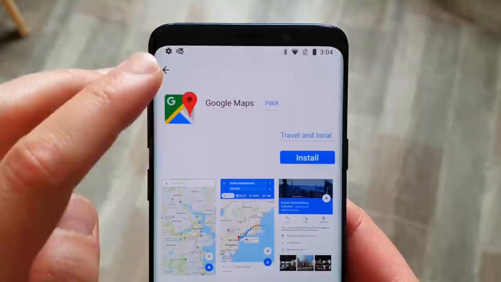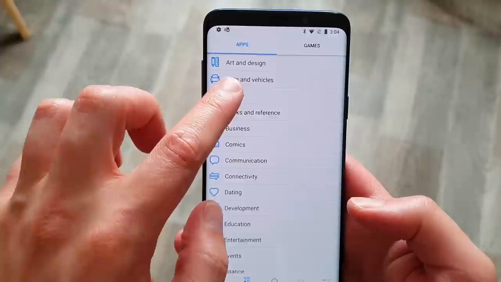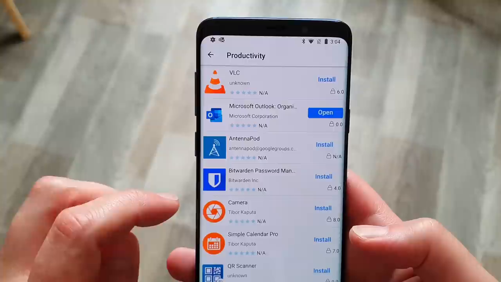Sure, the app store experience itself might lack a little bit of polish compared to what you're used to on Android or Apple. There are no beautiful featured carousels or super promotional banners, and they are not just spamming you with new applications that you want to download, but that's a plus in my book. You just use the search, look for the app you want to install, click install, it's installed and you can use it.